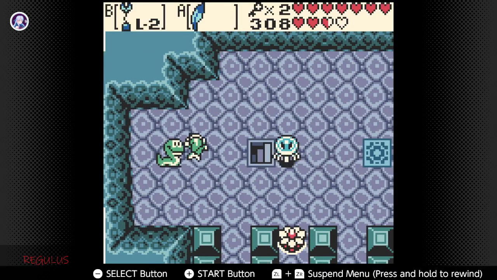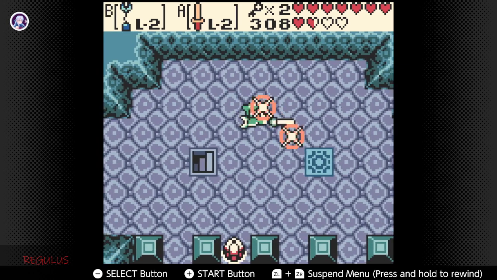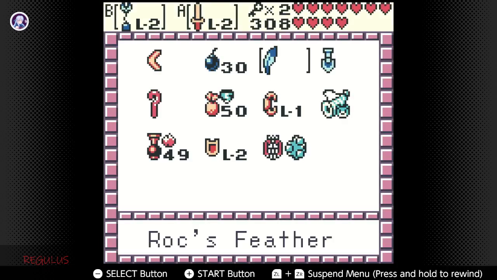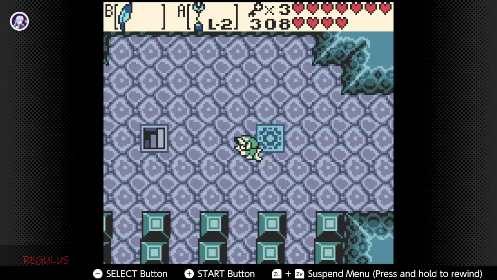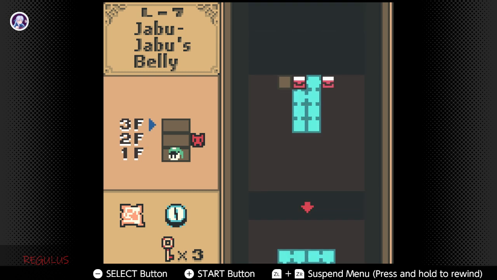Okay. I somehow didn't... What? I definitely killed everything in this room. Did I somehow not pick up the key? I somehow did not pick up the key. Okay. Now we have three keys. We're here. We want to get to the third floor.